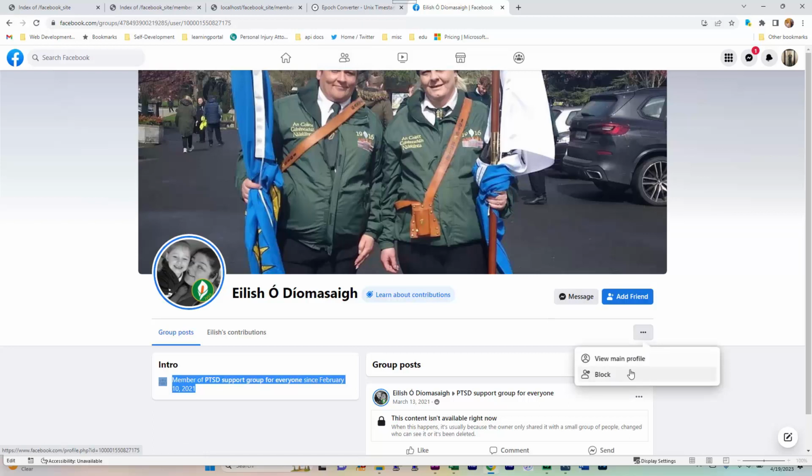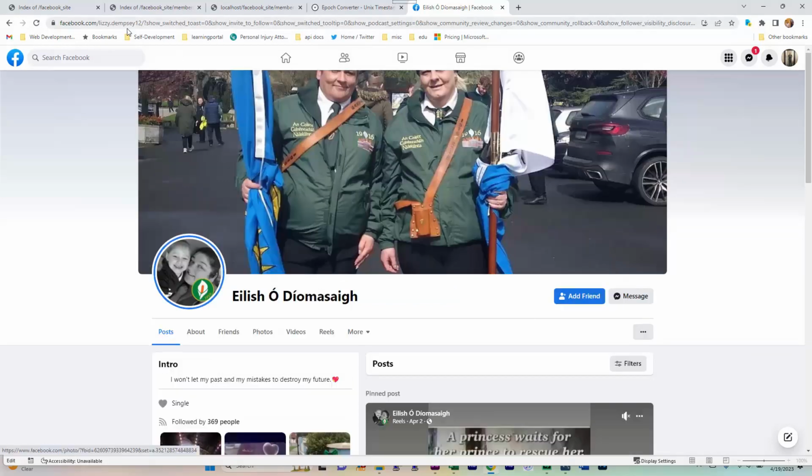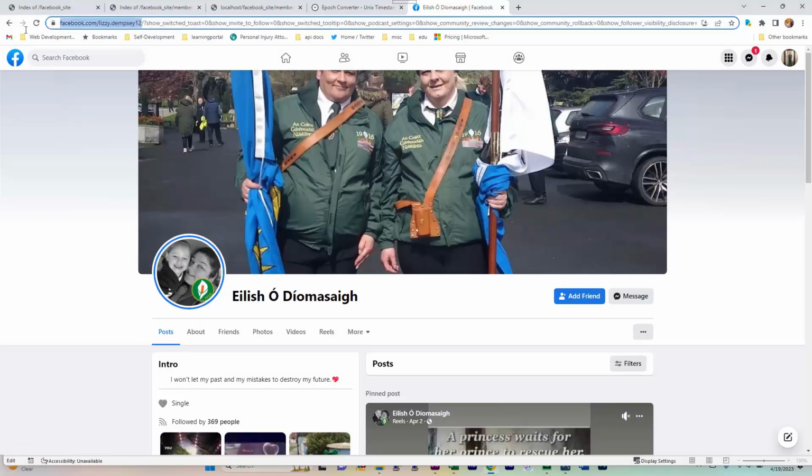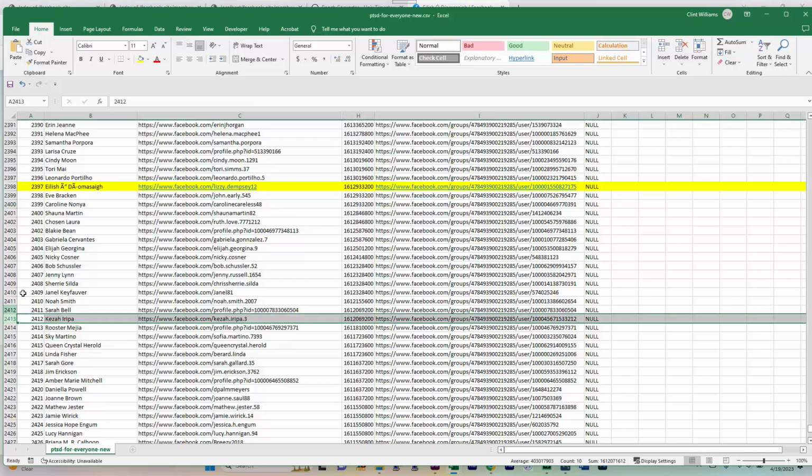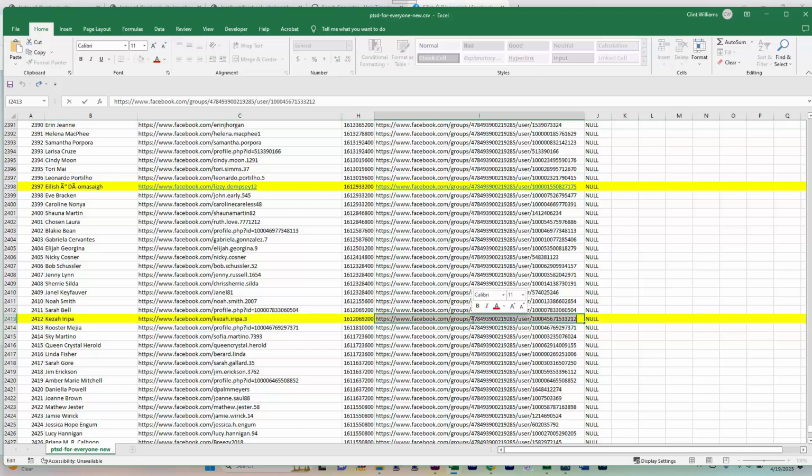Let's look at their profile link. This is Lizzie Dempsey 12. Okay, so let's go to our spreadsheet. See if we got Lizzie Dempsey 12. Yep, see there? Exact same thing, Lizzie Dempsey 12. So that one's right. Just for giggles, we will fact check one more of these, because the thing is this is a computer. It just does the same thing over and over again. So chances are, if it's right the first time, it's right every time.